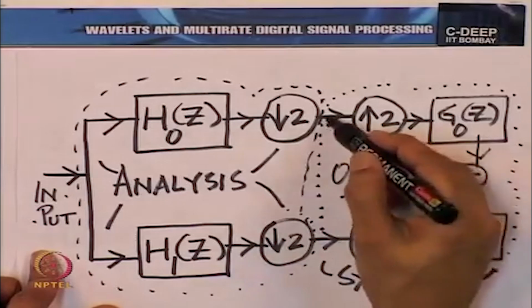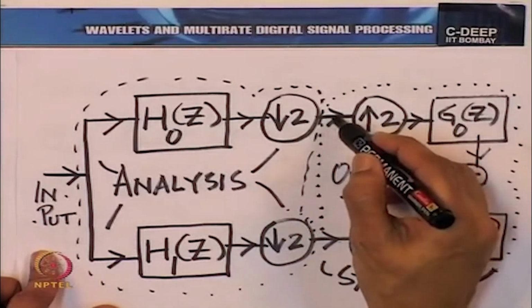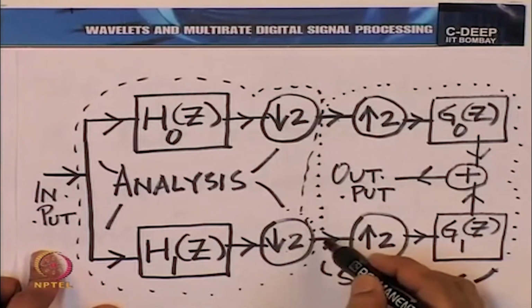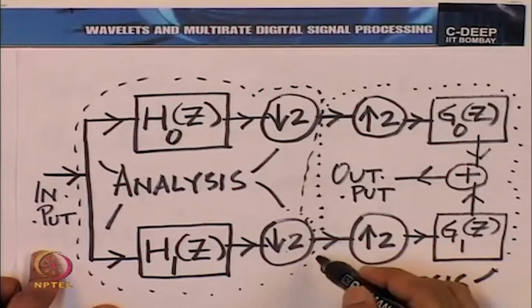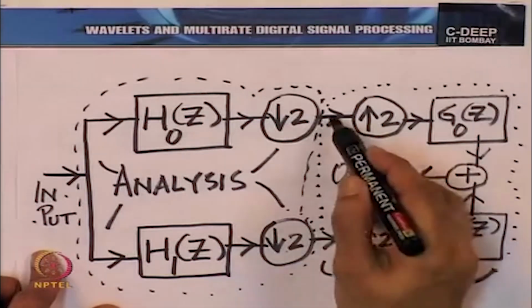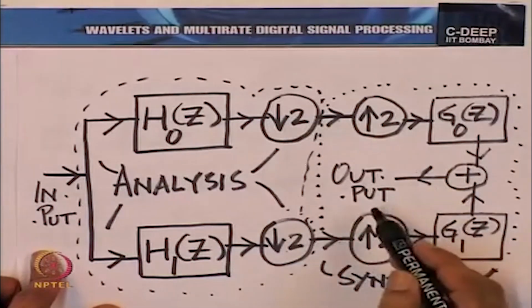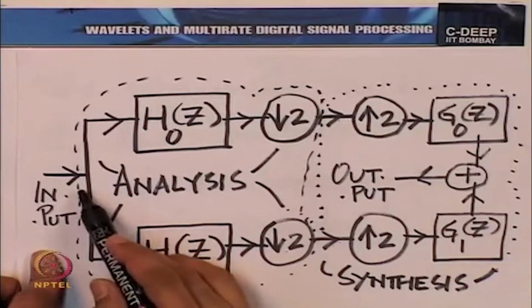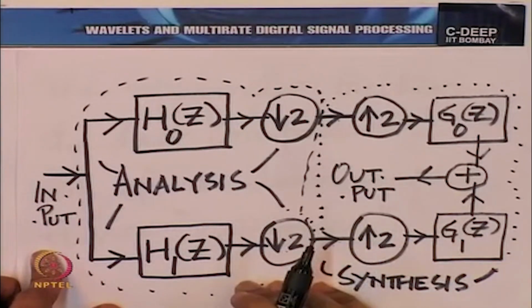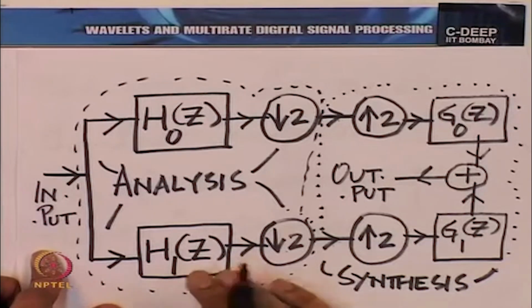So, at this point, after the downsampler and before the upsampler, and after the downsampler here and before the upsampler, we have effectively a different sampling rate. In fact, the sampling rate here is in principle 1/2 of the sampling rate here, and that is why this is called a multirate system. Now, it is clear why we are talking about multirate systems. We have two different sampling rates in the same system.